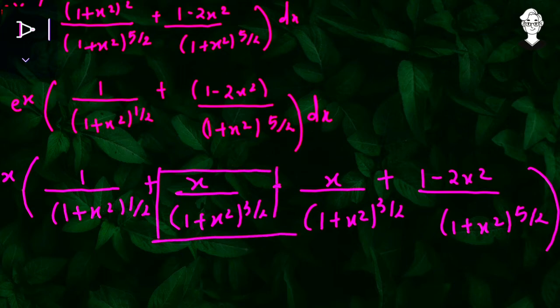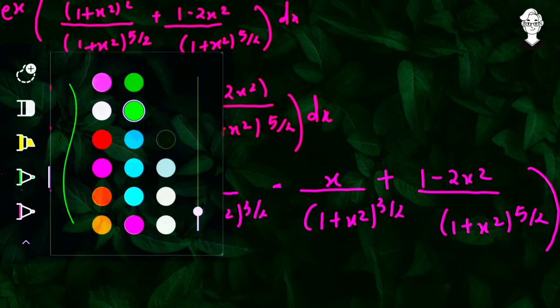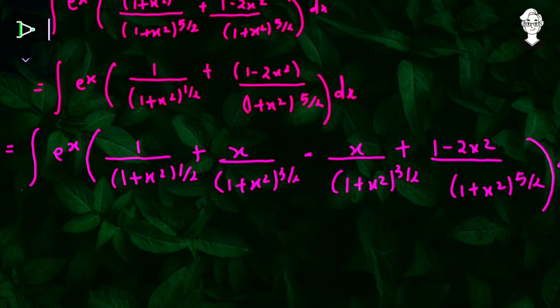Yes, as you can see, this thing, that is plus of x upon (1 plus x²) to the power 3 by 2, was added and subtracted, and that was the master step, because in any equation you can add and subtract anything, it makes no change. But what to add and what to subtract has to be very crucial. So let us see how we can now further simplify this.